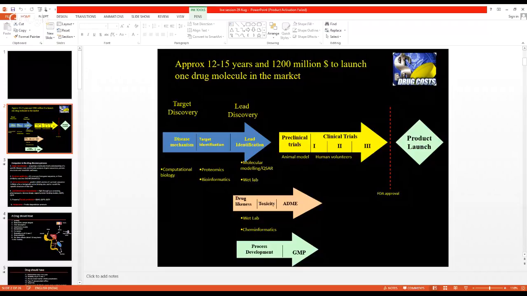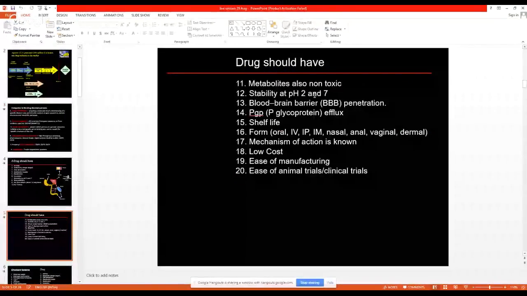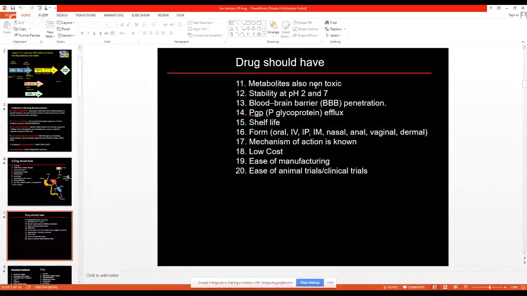So you don't want your drug to cross this blood-brain barrier, okay? Because, for example, I am taking a drug for pain, inflammation, and we don't want a drug like ibuprofen going into the brain. We don't know what will happen to the brain region because of the movement of this ibuprofen into that.